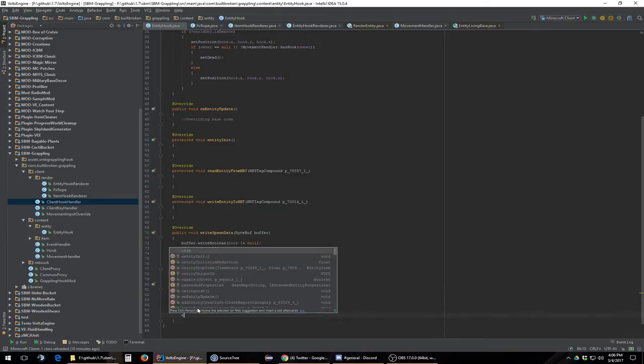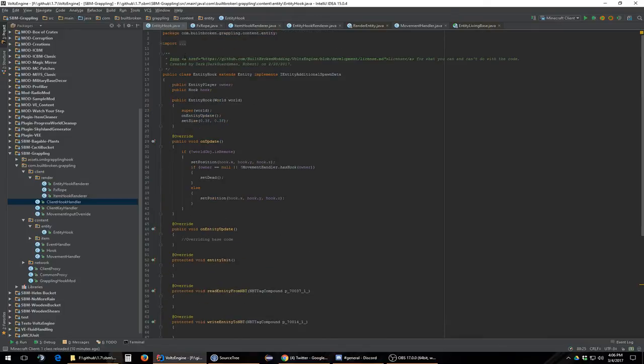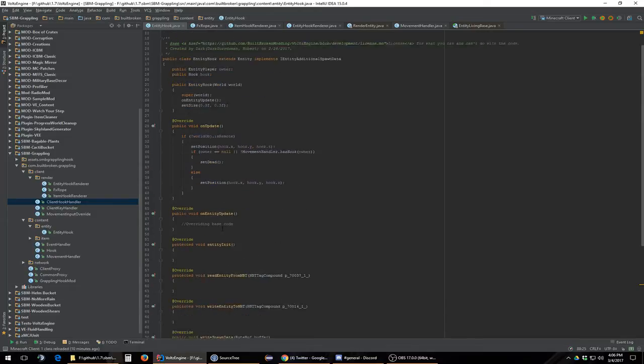Now on the else statement, really quickly, before we do the true statement, we want to set the hook to null. In case we're syncing data back and forth, and for some odd reason we didn't have a hook when we spawned this, it will set this to null, which doesn't really make a difference here because this would have been null by default.